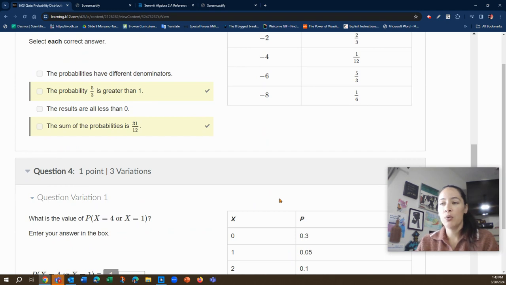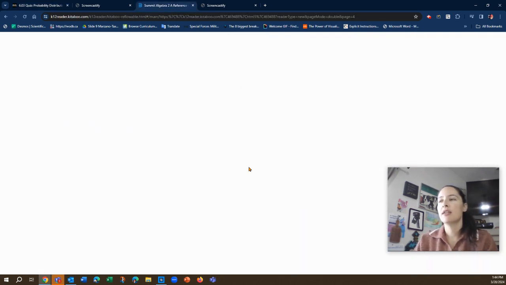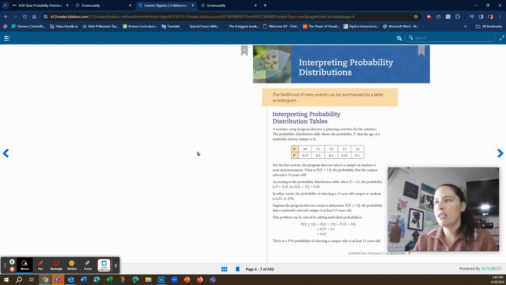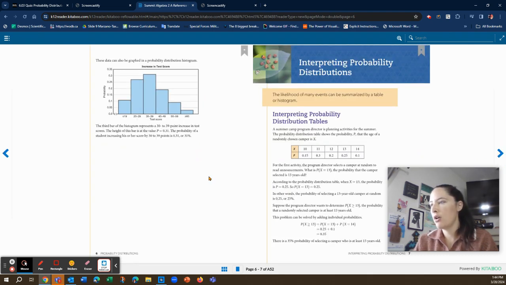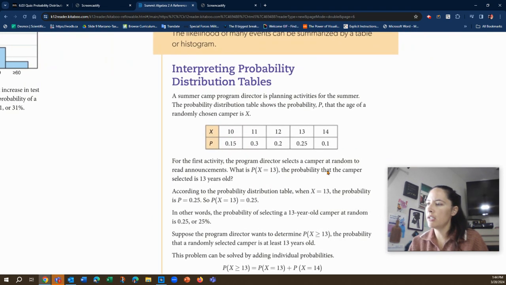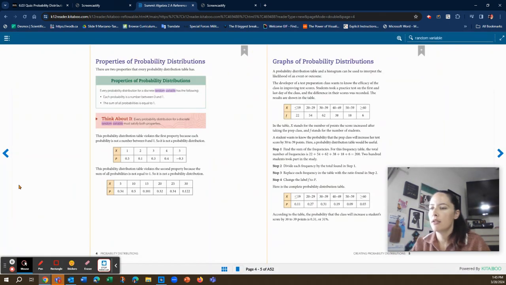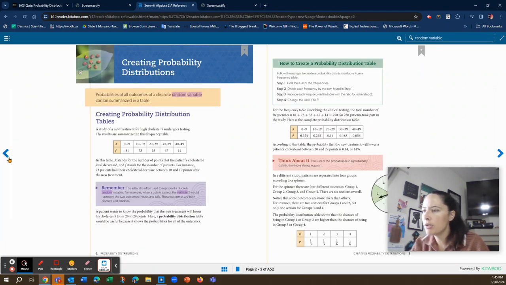Okay, moving on to question 4. We'll go back to variation 1. Ooh. Some vocabulary here. We call this the random variable x. So we need to do a brief mini lesson. Here are some definitions and graphs of probability, and hopefully it's in your book. Do they tell us x? We call it just the random variable. Maybe they said it earlier. I'm going to pause and see if they have it. Okay, I don't think they formally, yeah, right here.